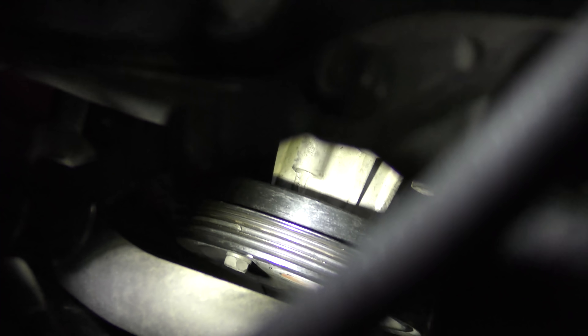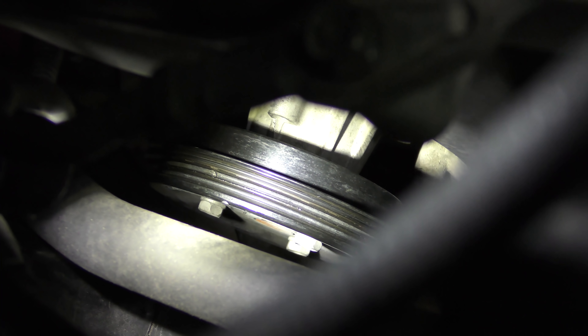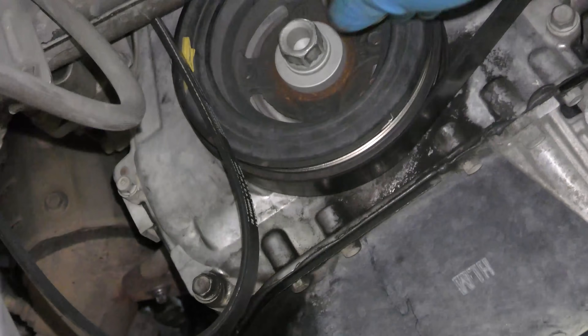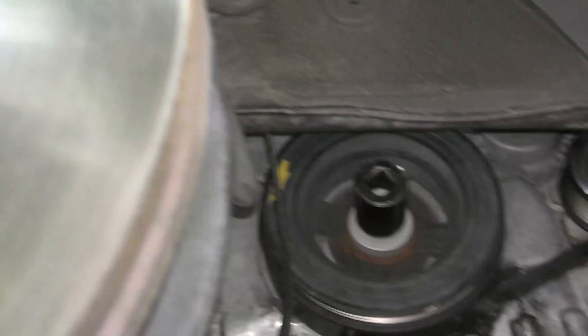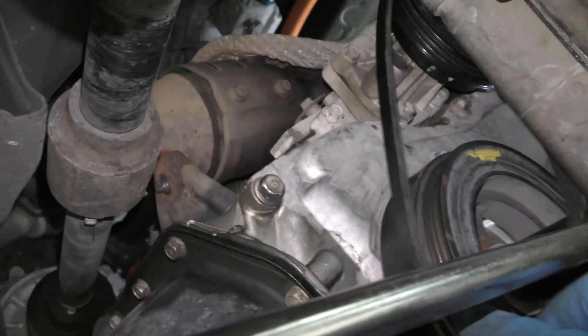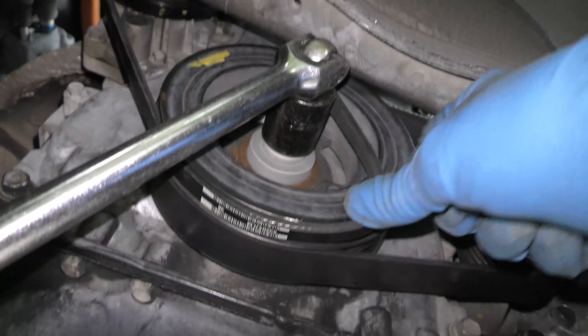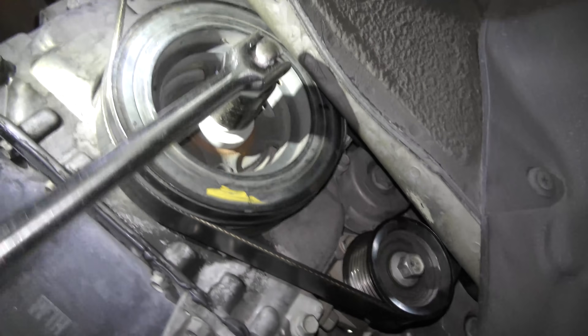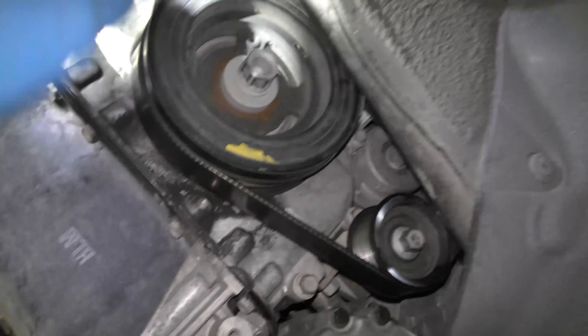There it is — there's no bolts to make it loose or tight, and then the automatic tensioner just snaps on. So what you do is first put it on the water pump, because that's the part that's hard to access and it's got the deep grooves. You got to slide it on there — not an easy task, especially with one hand. Then you get a socket that fits on the crank pulley and a long bar so you can turn it. Then with the bar on it, you get the belt, start it, and holding this you start to turn, and as you can see it eventually snaps on. Now it's on nice and tight.